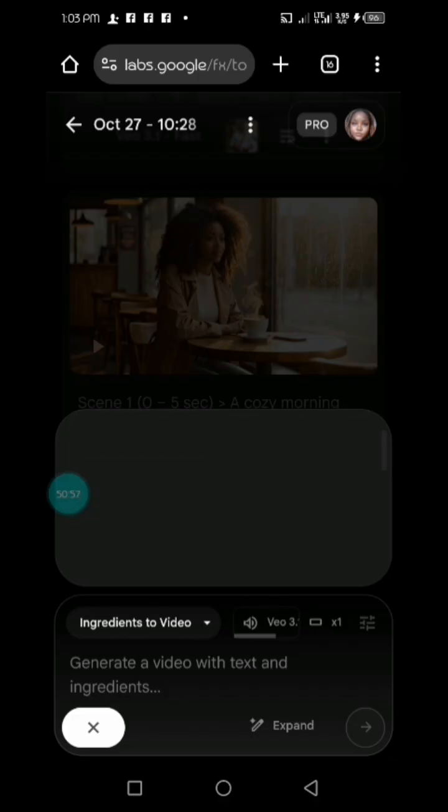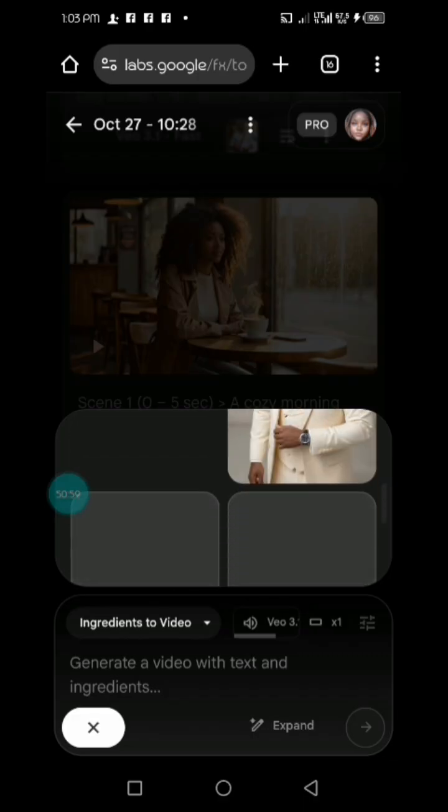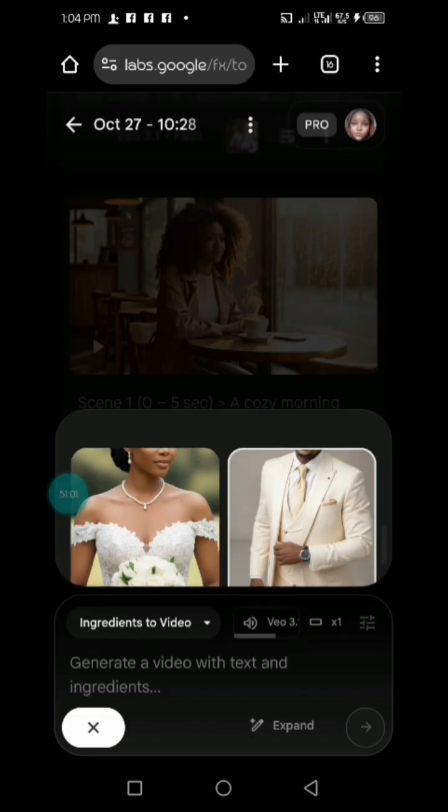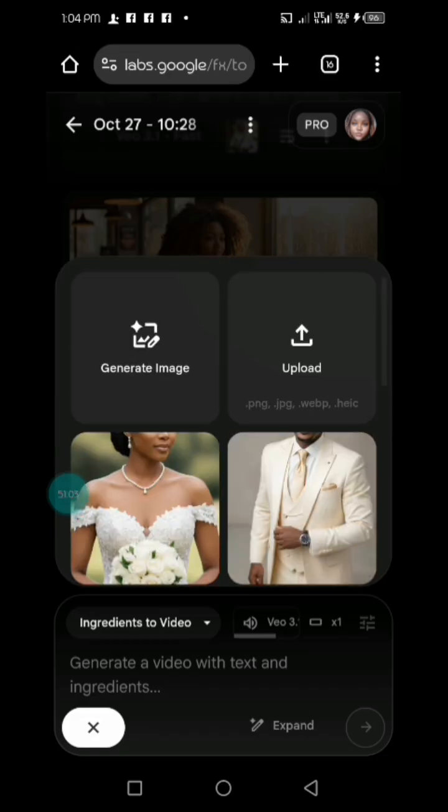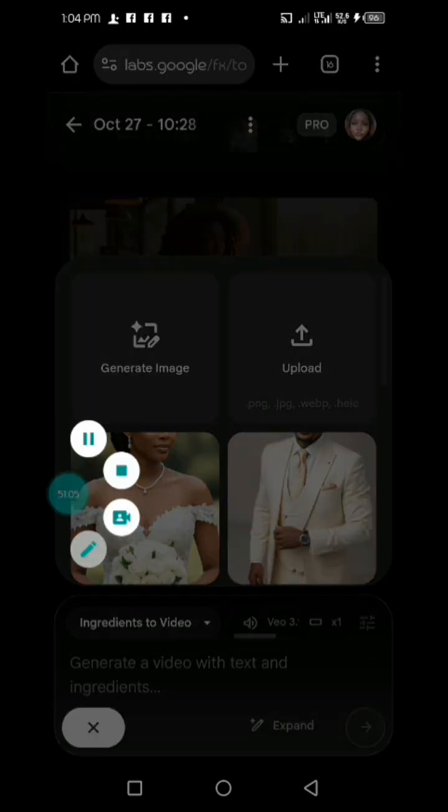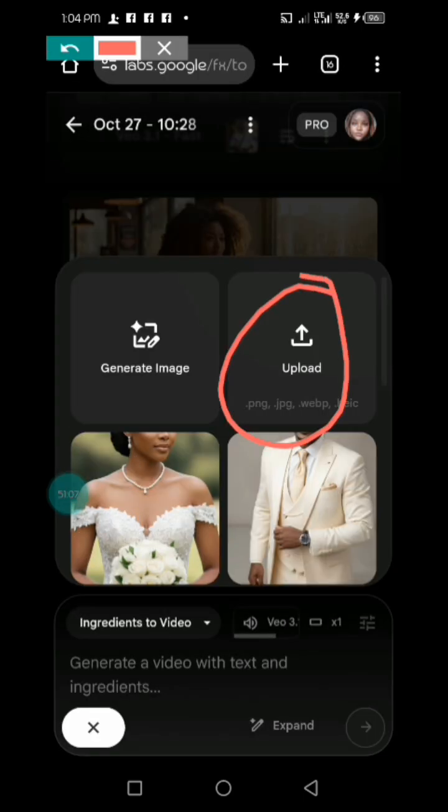I already have all these images on it. Let's say you don't have it. What will you do? You see this upload here. You can also generate your image fresh from here, but you have to press the picture prompt and generate it.